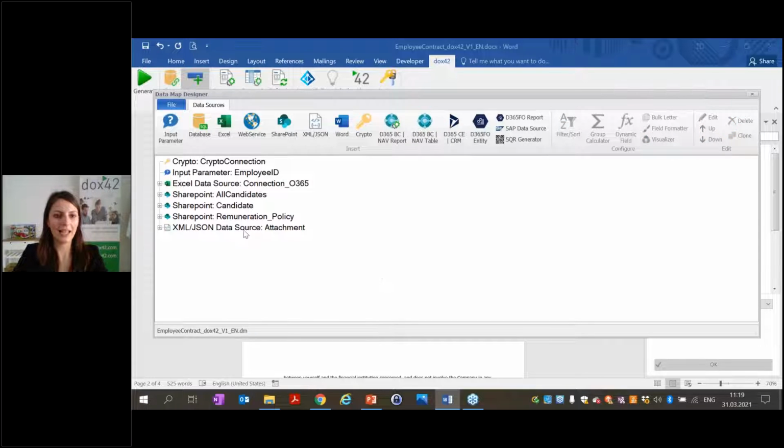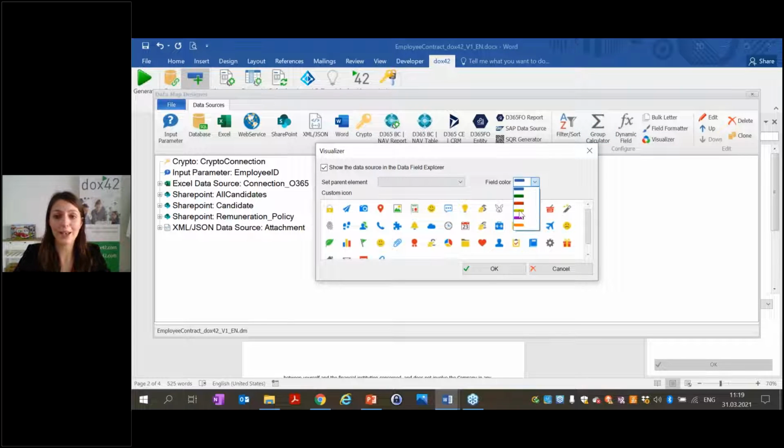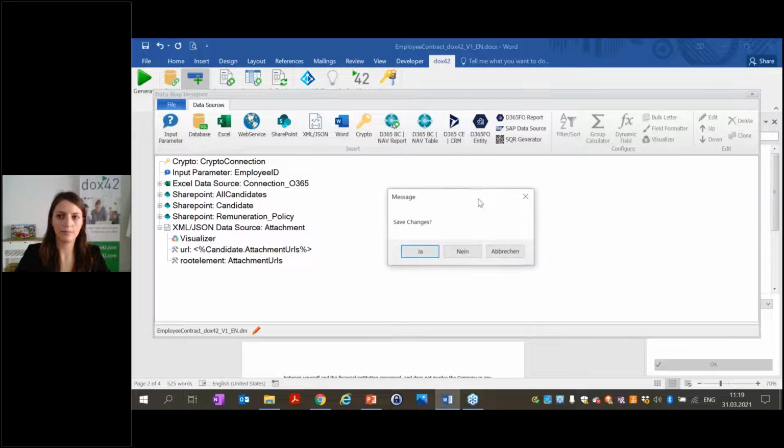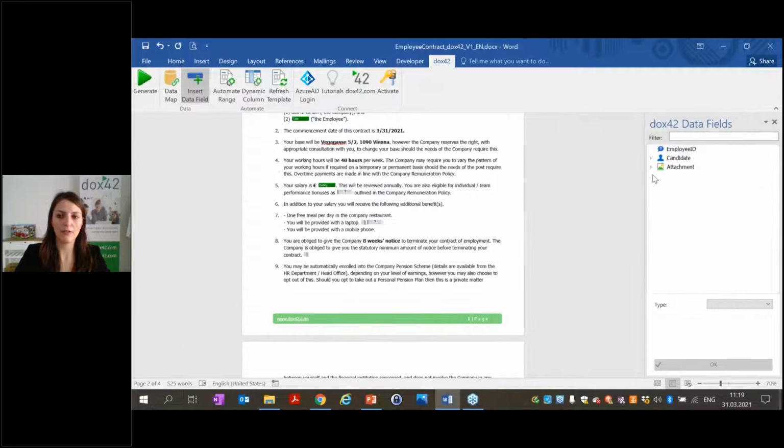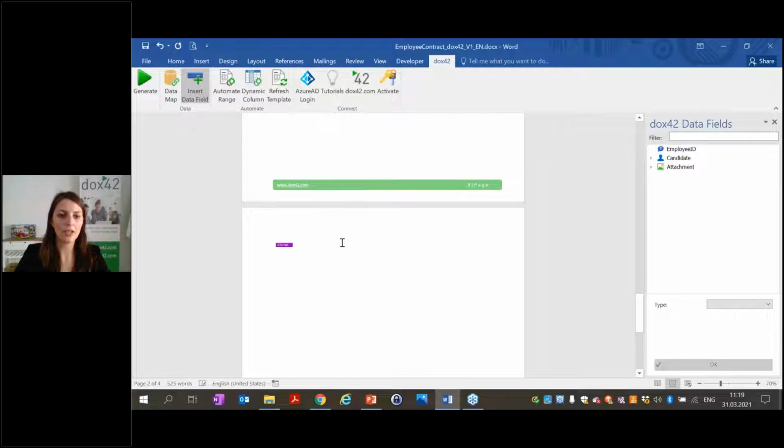So here it's actually taking my URLs. I'm gonna give this one a visualizer. Of course, I'm gonna say this should be orange. And I'm gonna give it the picture here. I'm gonna save my changes, and now I have another field, and then just down below I can say my attachment URL.